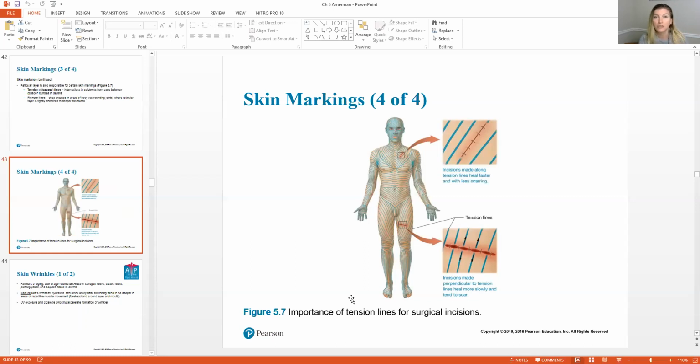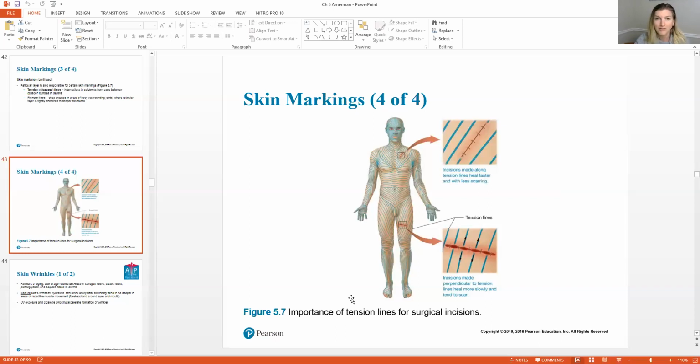Now, if you have been injured in another way, maybe you had a deep cut because of a fall or a piece of glass or something, it's possible that that mark is not with your line of cleavage, and therefore the scar is going to be bigger, and maybe it took longer to heal than, say, a scar that would take place along the line of cleavage. So lines of cleavage, or tension lines as they're sometimes called, are with the grain of collagen in that dense regular connective tissue area of the dermis.